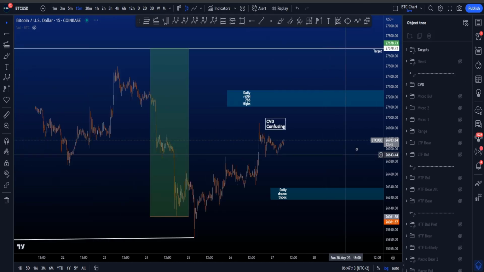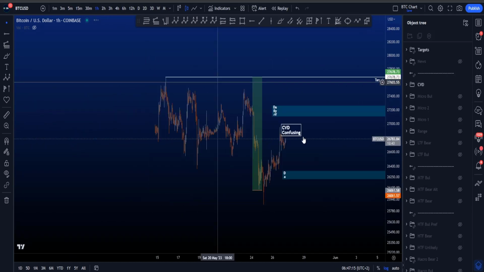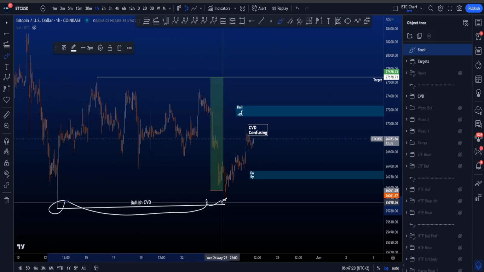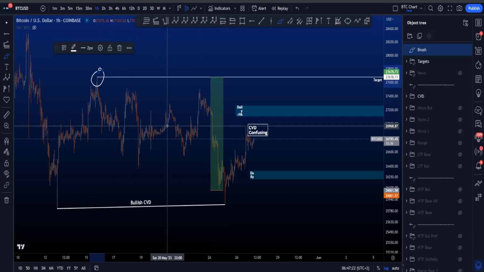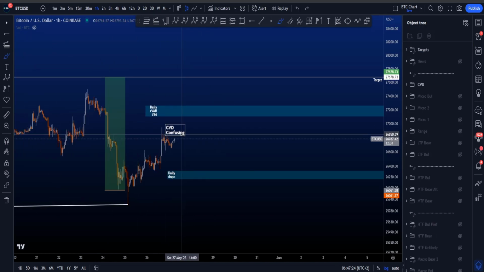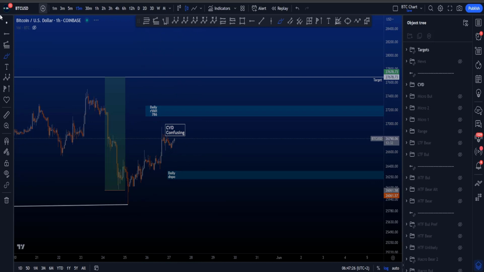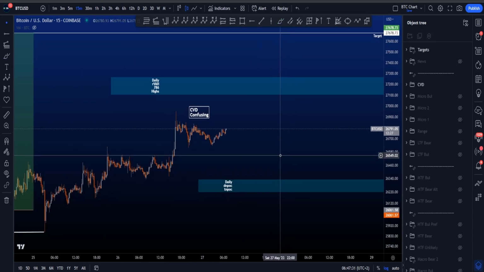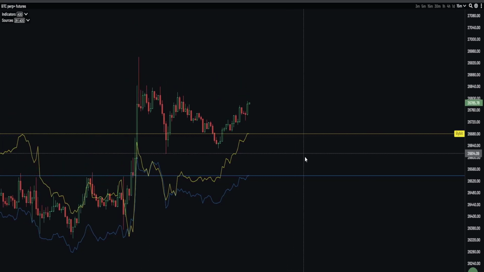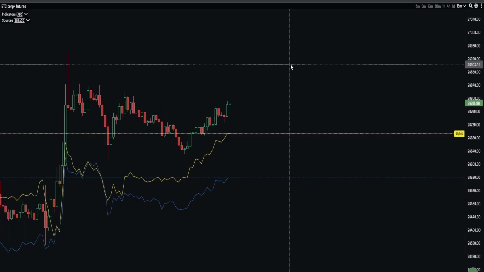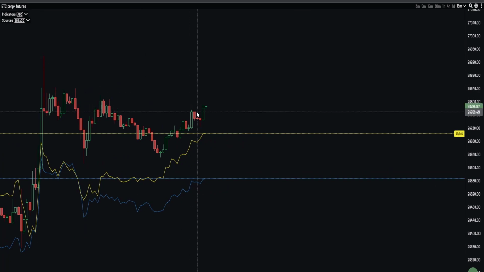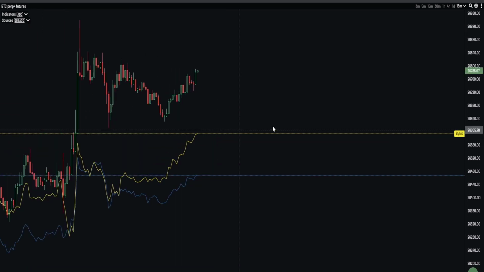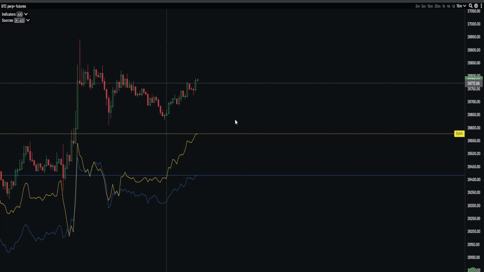And then finally, if we look at the CVD, at the 1 hour, we still have that bullish CVD divergence over here, higher low on price, lower low on the CVD, where the targets are the highs over here at 27.7k. But locally, CVD can be quite confusing. And of course, with indicators, sometimes you don't really know what's actually happening. So let's look locally. Locally, one might say, okay, we have bearish divergences, right? Lower high over here on price, but a higher high on the yellow CVD. And that is true. That would be a bearish divergence.